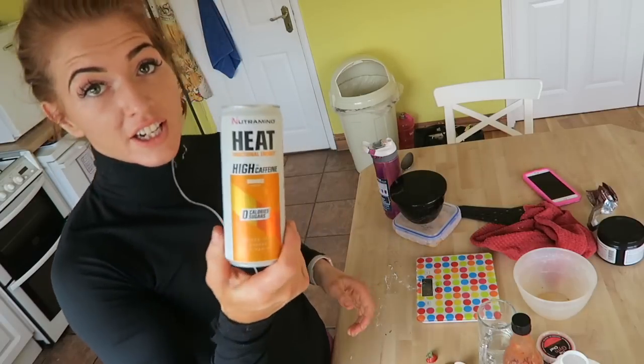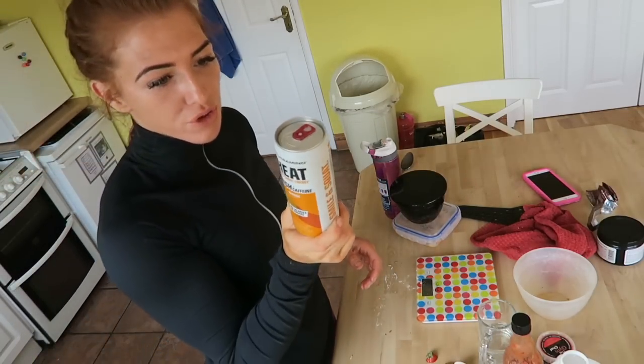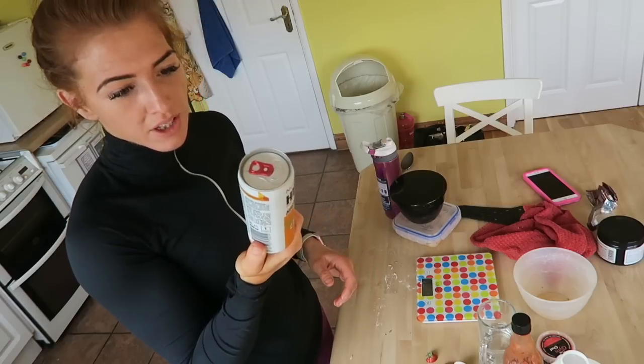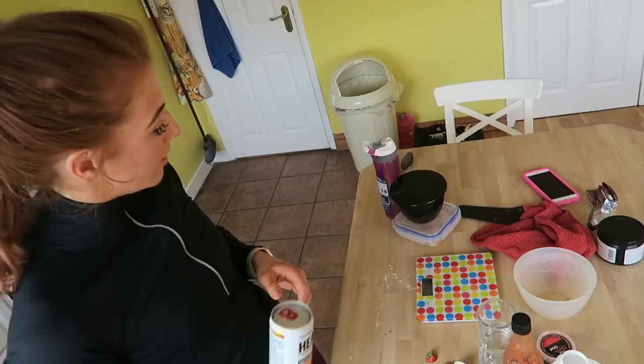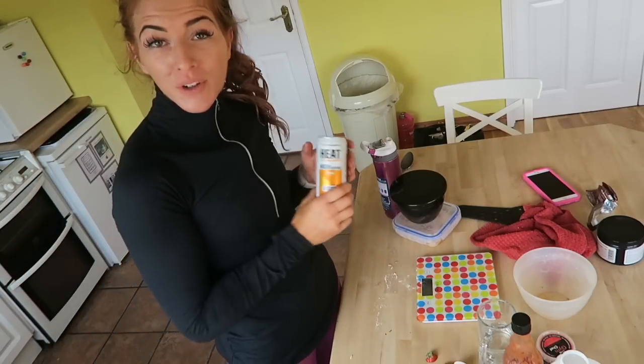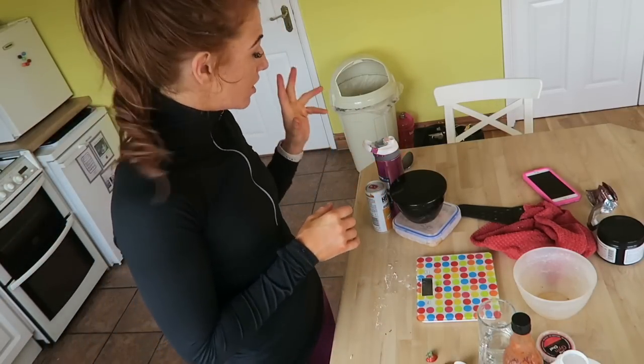So I'm gonna have a can of Heat now. It's kind of an energy drink from Neutrimino. BCAAs in it as well. And it tastes nice. So I would either have this or coffee, but I'm in the mood for one of these for legs. So I'm gonna bring these with me.